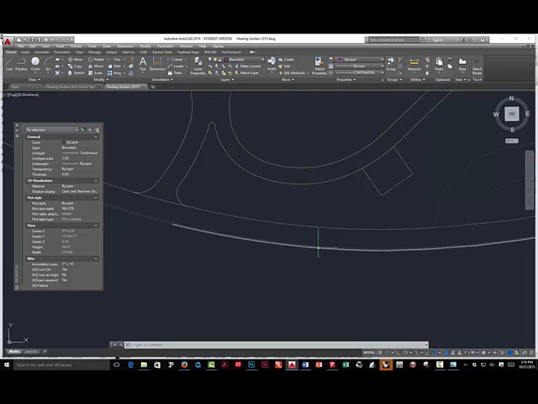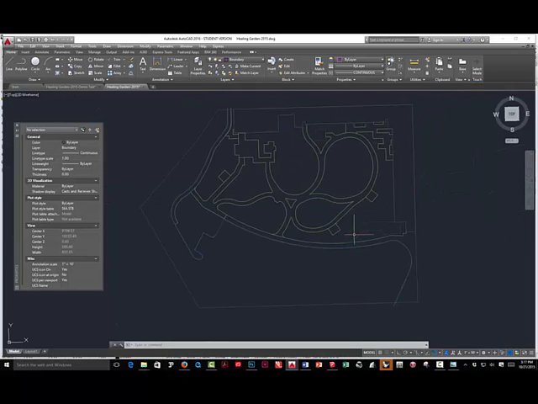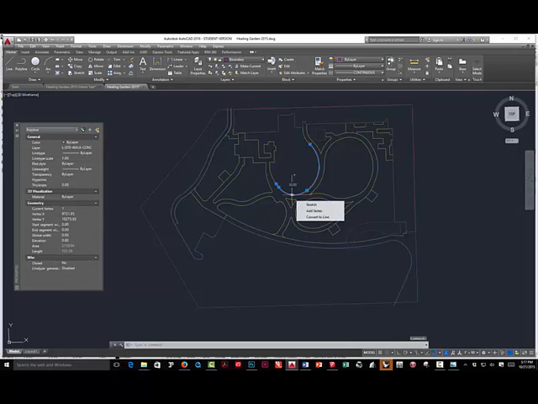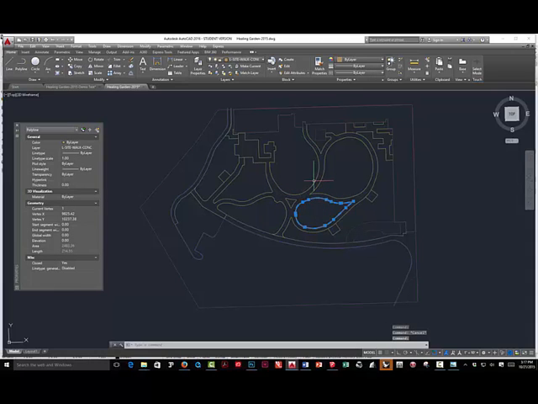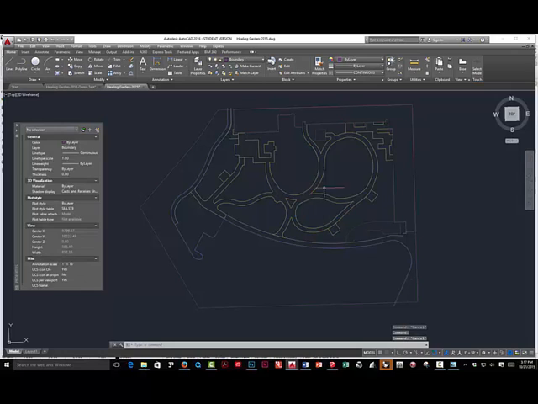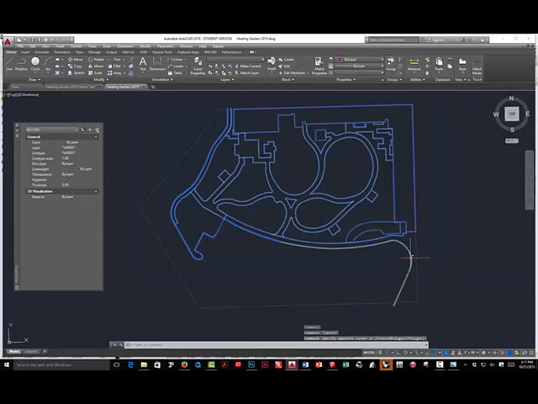So again, I just want to make sure everything is connected. There's no extra lines. And then there's one more thing I have to do before I export that. And this is really important. You'll notice that these lines here, well, some of them, yeah, polyline, polyline, polyline. They're all polylines and they have arcs. So what I'm going to do is select across all of those. And then I am going to explode them.